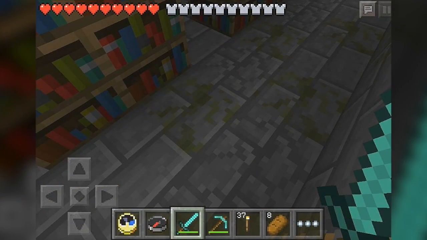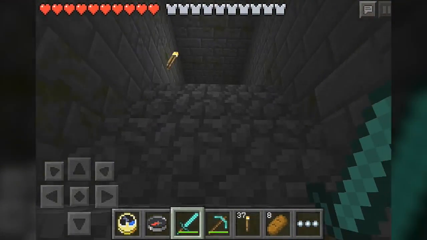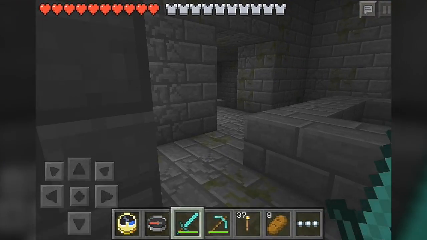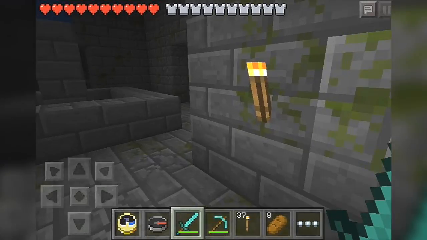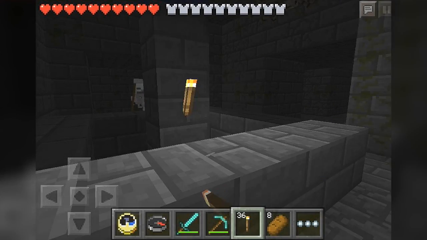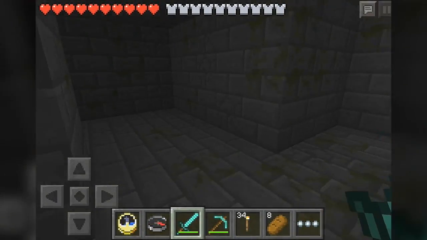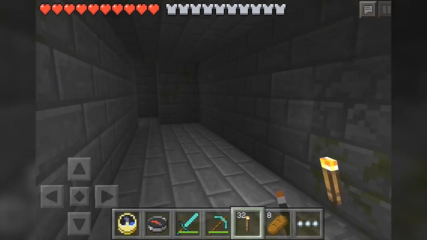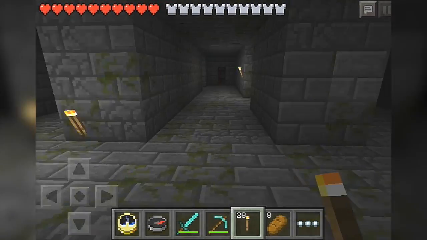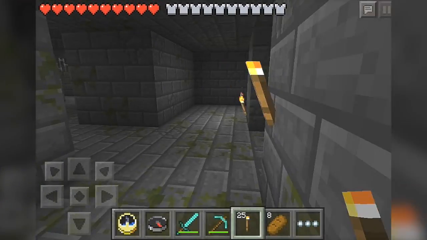All right, let's go explore some more. Get out of here, cobwebs. All right, so I came in here, checked that out. Get away from me. All right, what's in here? The circle, cool. Nothing in here right now. Good. All right.